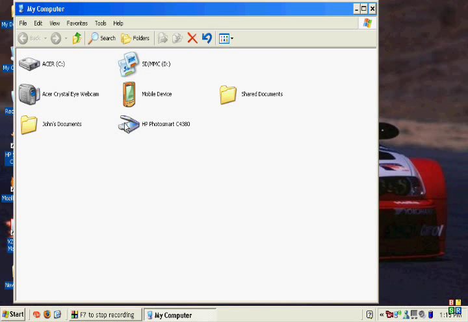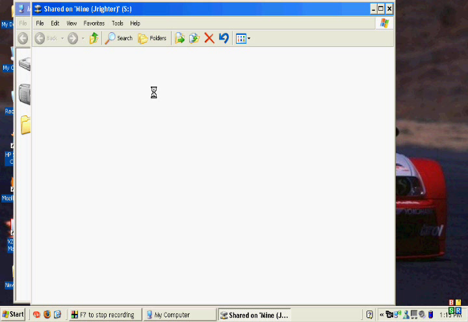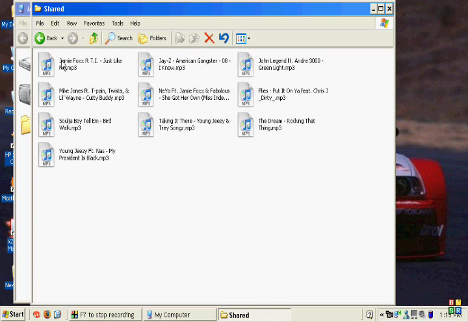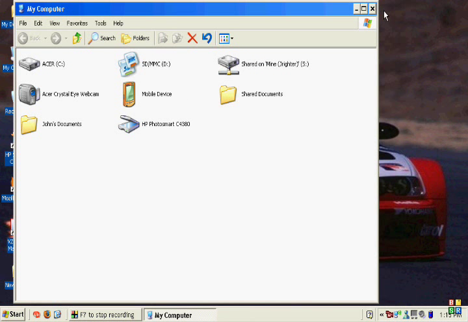Finish. We'll attempt to connect. And there it is. This is a separate drive. This is got some MP3s in there. This is a complete separate drive that's not on this computer. And it boots like right here. And it connects every time. As long as the other computer is on, it will connect every time.